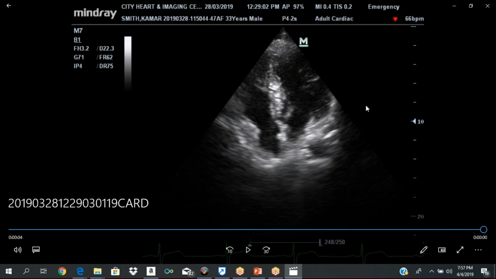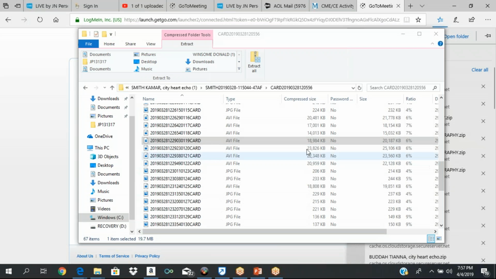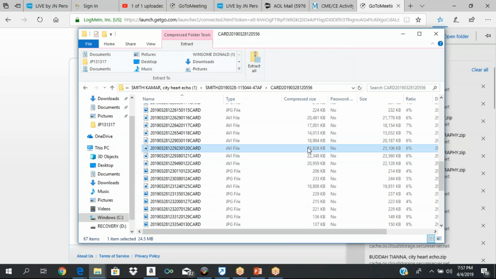Again, in systole, the muscle thickens. So that's your apical 4. To get your apical 5, you just pull the angle of the transducer downwards a little bit. And remember, these are very minuscule movements. These are not abrupt movements. So very minuscule movement, and you'll get your nice 5-chamber view.